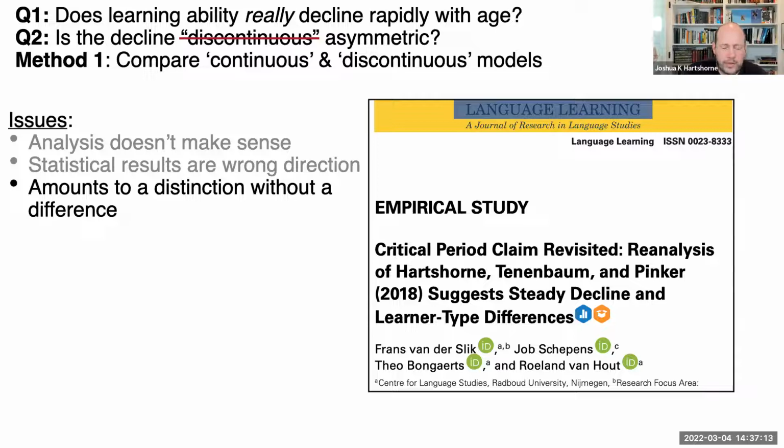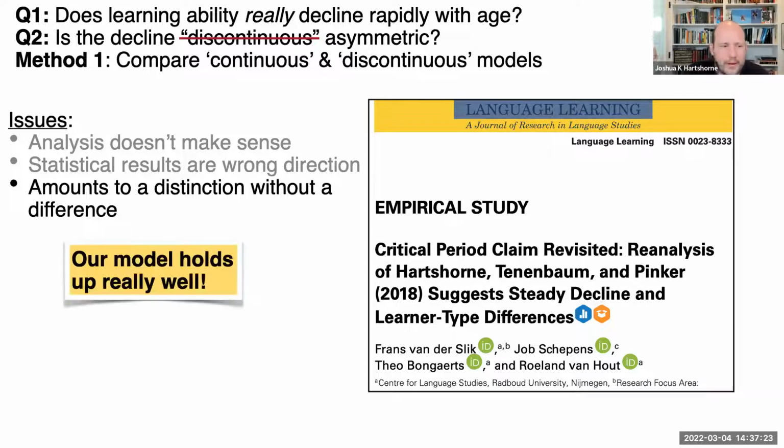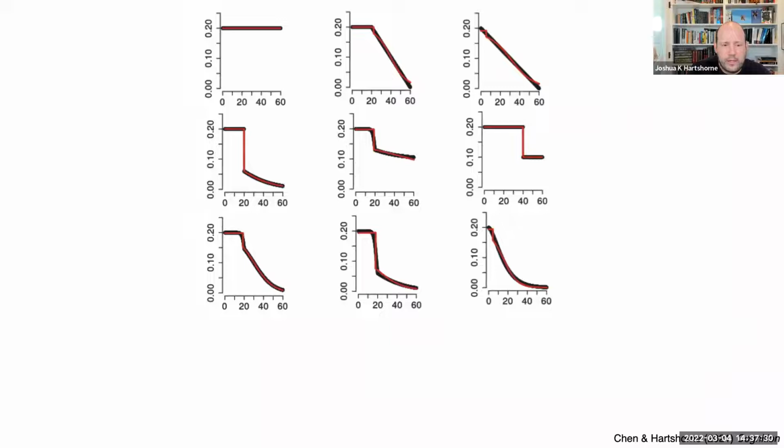At least so far as we could see with the kind of data we have, right? You just can't tell the difference between, is it really the case that 50-year-old monolinguals start learning their native language more slowly? Maybe, but how would you know? They're not learning anything. So the model actually holds up really well, but I did have a concern, which is that I do take seriously the question of whether the decline in learning is really that sharp, right? Remember I showed you that our formula for R could fit a lot of different shapes.